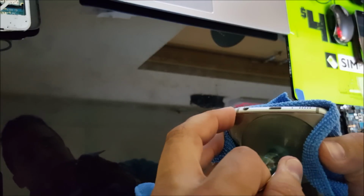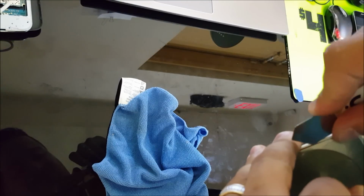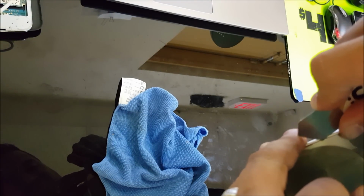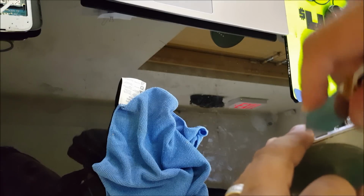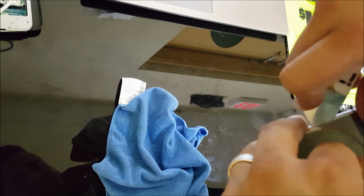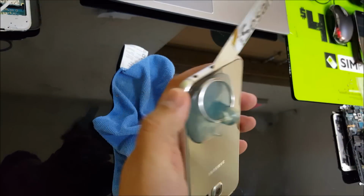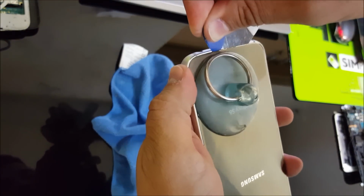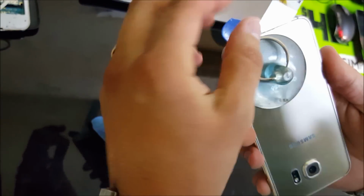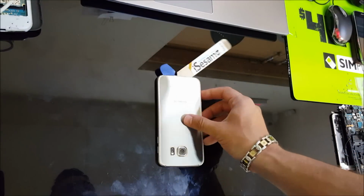Alright, so we're going to do it like this, and we're going to lift it up here, just enough to the point where we could wedge something in there. Alright, so there you go, I got that in there. Once you have something in there, then you're going to go around it with the plastic tool like I mentioned. You can take the suction cup out once that's in there.